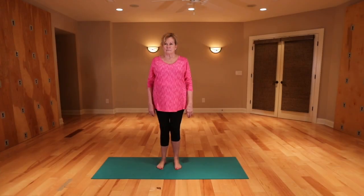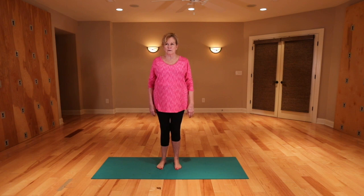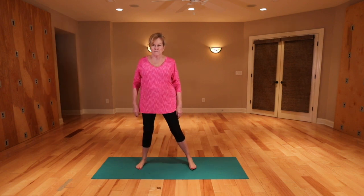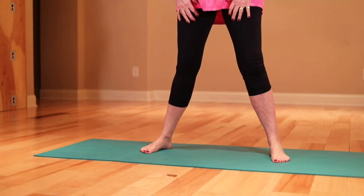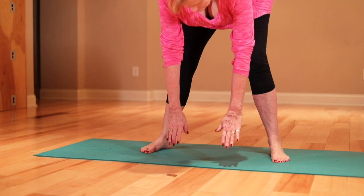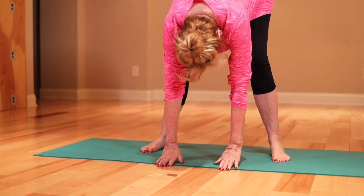Kathy, we're doing exercise number 4. All right, you're going to be stretching your inner legs and your hips and back. Take your feet wide, a comfortable width where you feel balanced. Fold forward, bending the knees, hands toward the ground. Relax your neck. 3 breaths here.